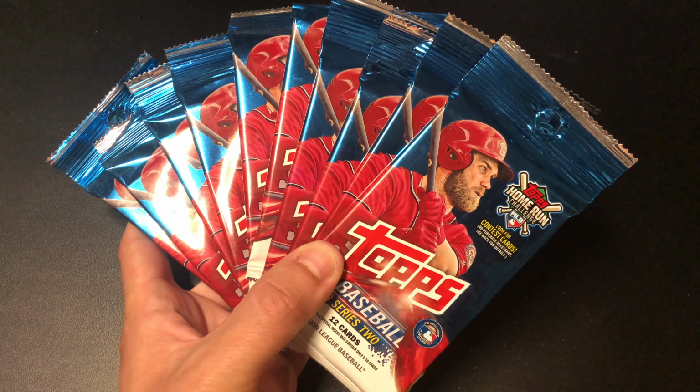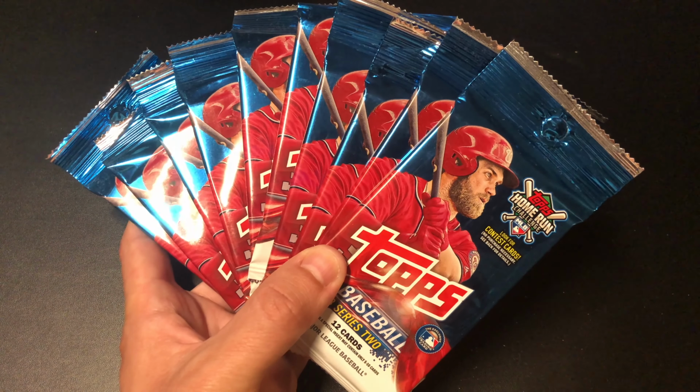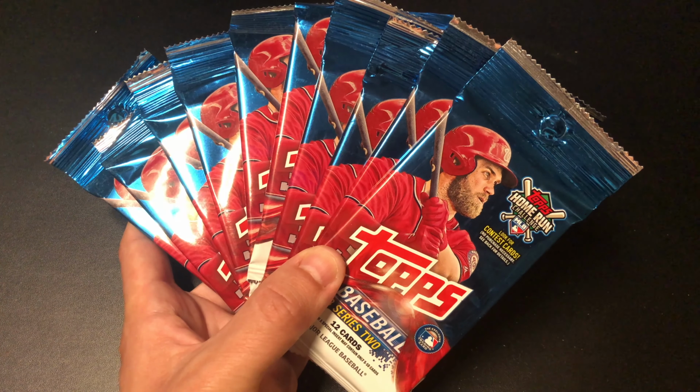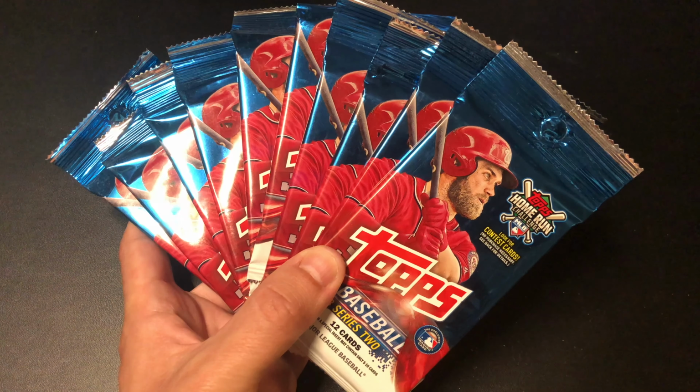Pack a Day Hobby here, where we open up one pack of cards every day, with part two of the hunt for the Bat Down Acuna. We're going to go ahead and open up 10 more packs and see if we can pull that Acuna short print or even a Soto short print. All right, let's go ahead and see what we got.